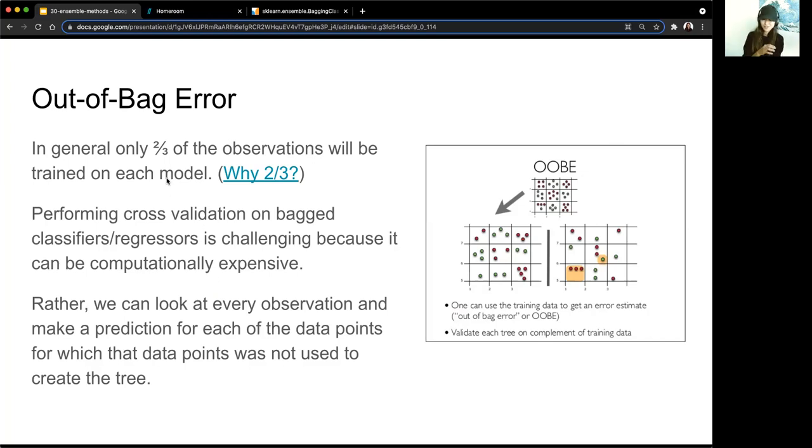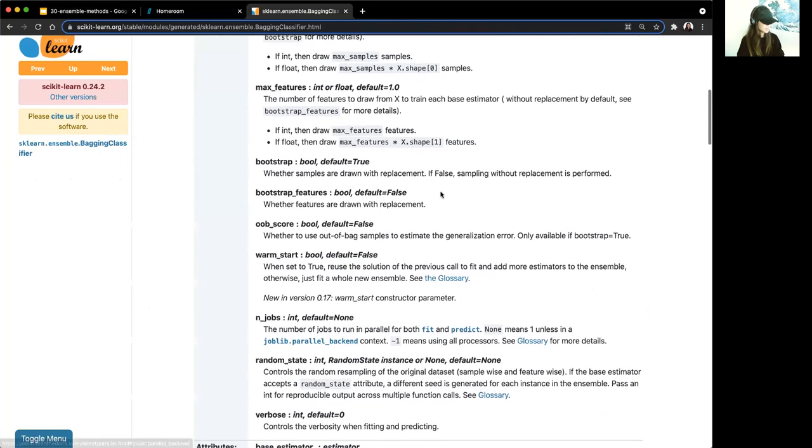Just because imagine if you're building 50 trees in your bagging classifier and you want to do cross validation on all of them, it's going to take a lot of computational power and time as well. So therefore, they're just going to take 2/3, build your model on that, and test it on 1/3, which is why you should see over here out of bag error.